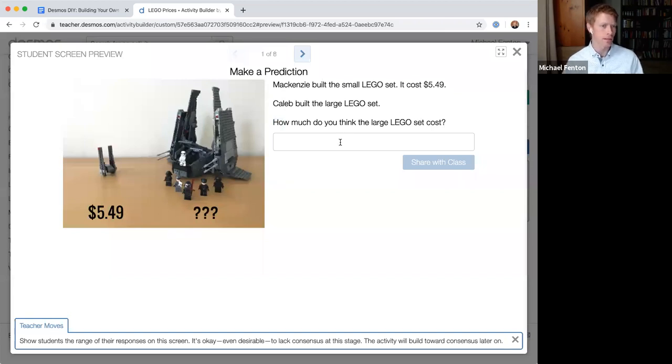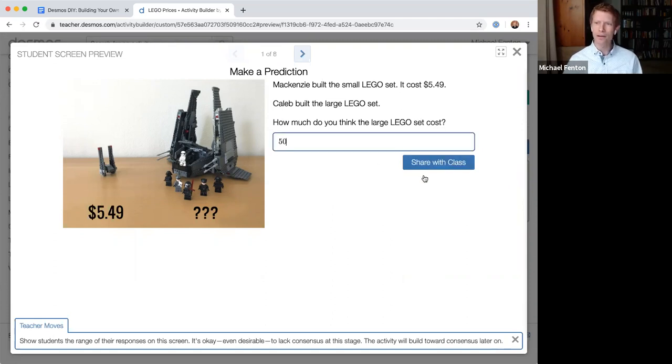So maybe you can jot down some of your guesses in the webinar chat. I'll give a few seconds for that, or you can scribble it on a Post-it note or just commit to something in your own mind. I definitely make my students punch that into the Activity Builder. Here I see a $25 guess, a $50 guess, I'm going to run with that $50 guess.